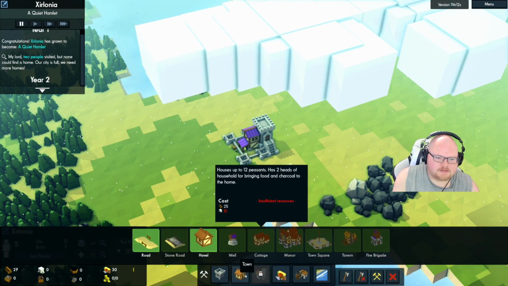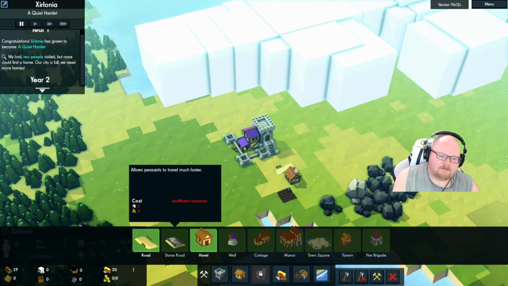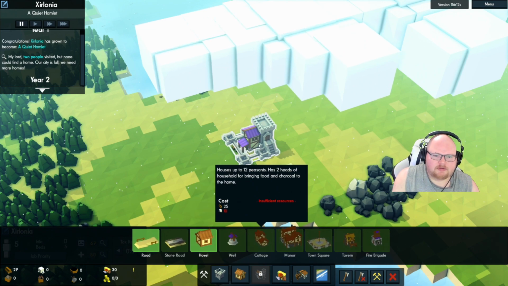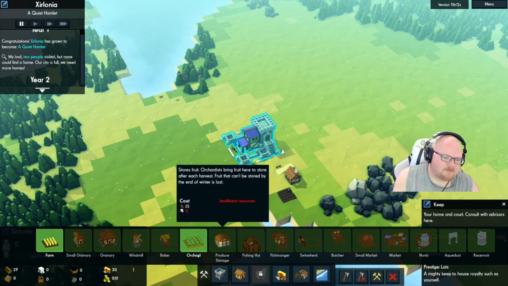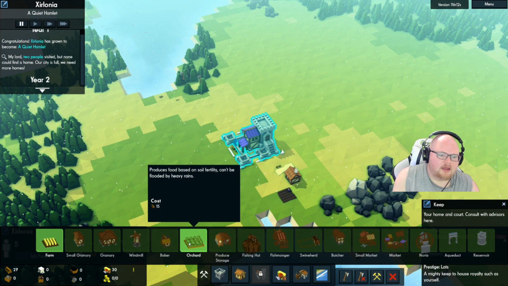And then in the houses, right now I can only build regular roads and hovels, but you do have your stone roads. This is faster travel. Wells, which is water, which they'll need, because if you'll notice on the buildings, we have a higher fire chance. So quick kind of tutorials and whatnot, but then you also have your food. You can build orchards, which are great, quick, easy food.